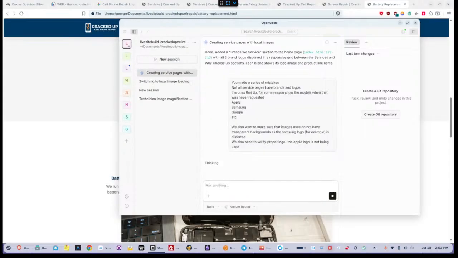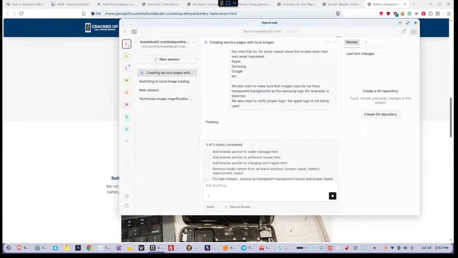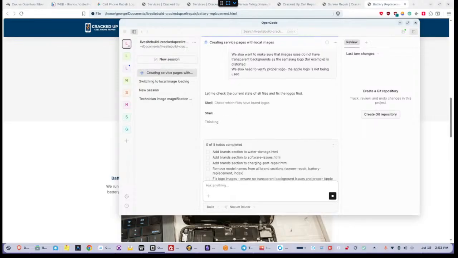All right, so messed up logos. It didn't have, yeah, so we are going to fix all this. And again, the whole point of vibe coding and building things with AI is just being able to use natural language.